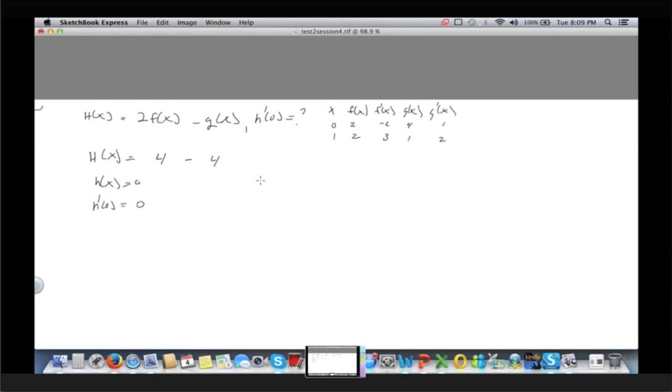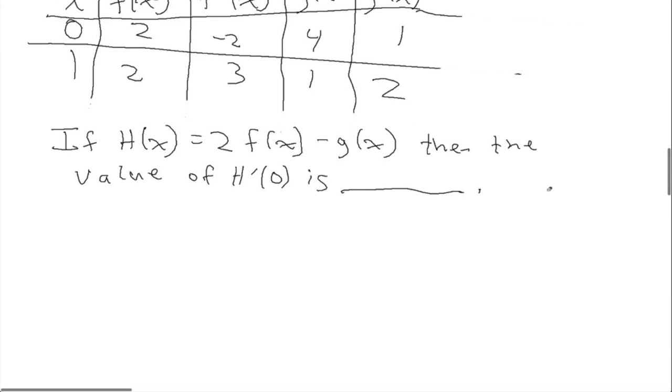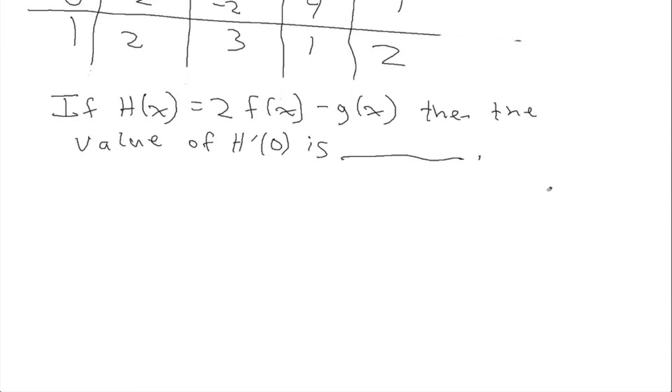Okay, I'm going to go back to my screen now. What's the question asking us for? We're trying to find the derivative of the function when x is 0. Derivative of which function? Of h of x. Good. Or to just use their symbols, they're asking us for h prime of 0.